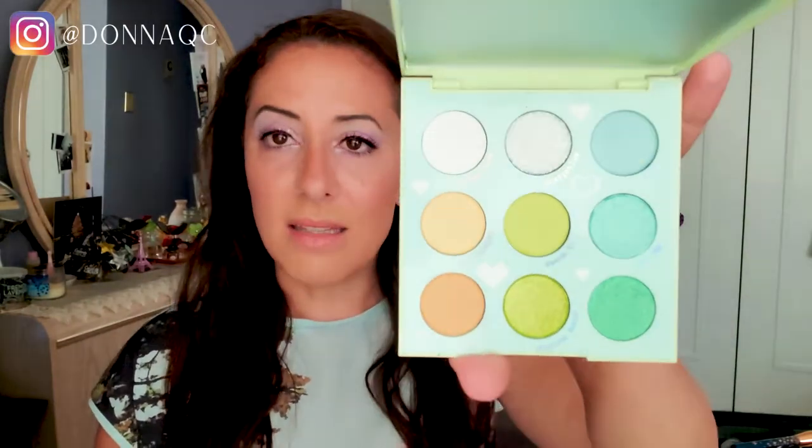So first, I'm going to be showing you the palettes here and I'm going to be inserting swatches as well. So this is the vault that it came in, and I've already taken them out just because they're a pain to take in and out all the time. But if you buy all three, this is how they come, and it's really cute. I haven't seen this before, at least with ColourPop. And the first one here is the Aura Out, and it looks like this.